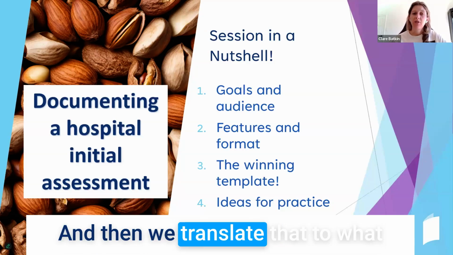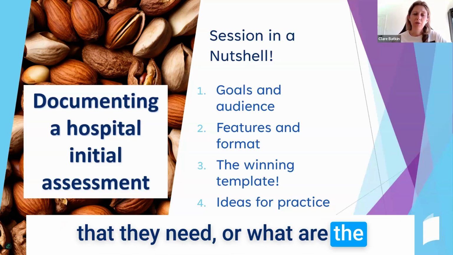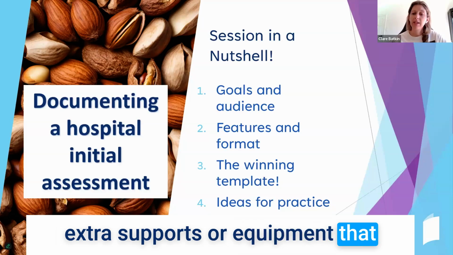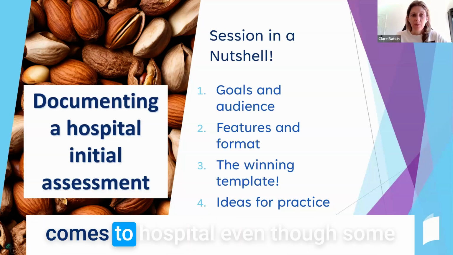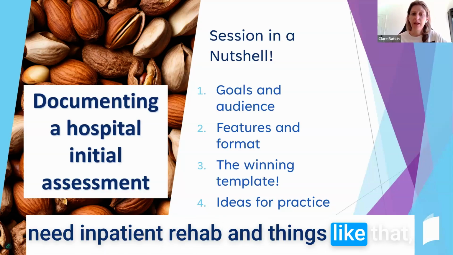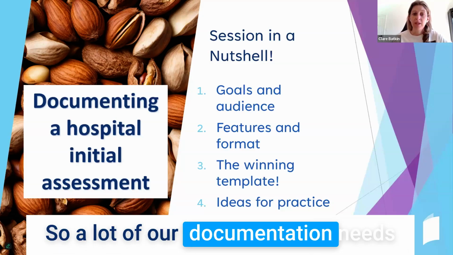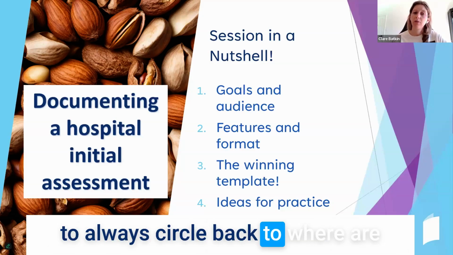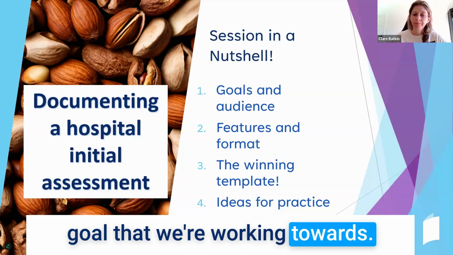And then we'll translate that to what are the goals for discharge. So what's the minimum level of function that they need, or what are the extra supports or equipment that they need to be able to go home? Because basically as soon as somebody comes to hospital, even though some people we may be looking at, do they need inpatient rehab and things like that? Ultimately, it's when can they go home? So a lot of our documentation needs to always circle back to where are we up to with that barrier or that goal that we're working towards.